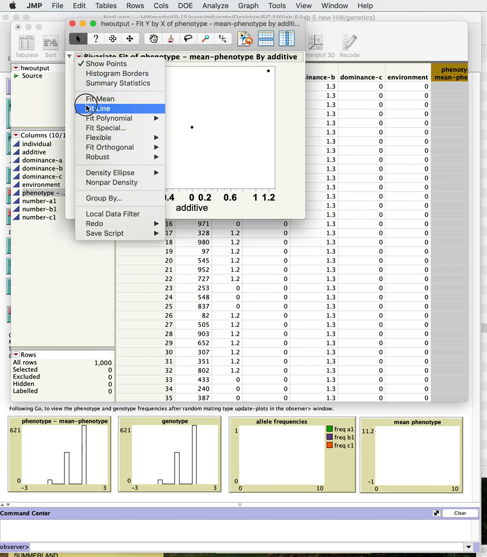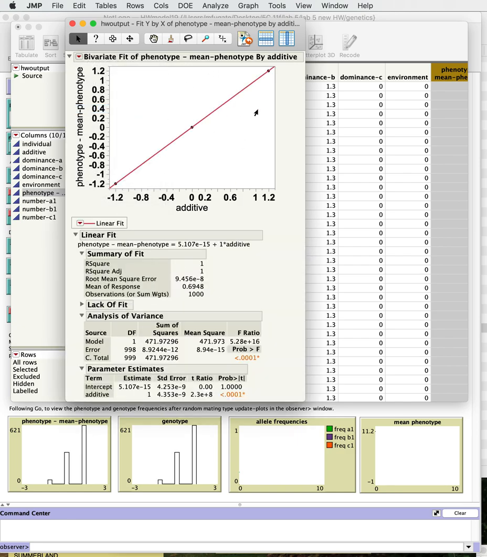If we do a fit line on this, we get a straight line, and R square is 1, meaning that all of the variance in the phenotype is explained by variance in the additive, and there's nothing else in the model, which is exactly what we would expect.